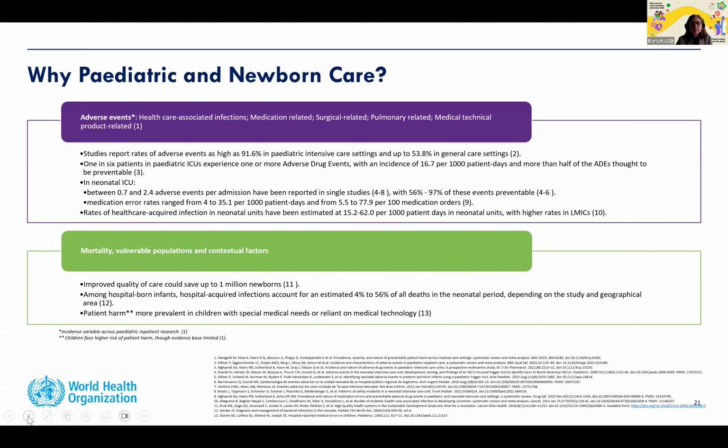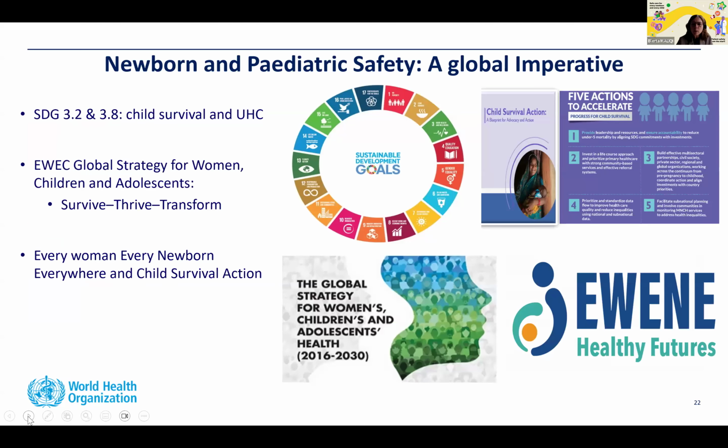Next slide, please. Now I'll go a bit faster so we understand why this is important. This is a problem that has been there for many years. The Sustainable Development Goals have embraced the health of every woman and every child. There are two goals that have been put forward to humanity, and that is on survival. Child survival with a focus on newborn survival are very important, and that is why there is a global strategy for women's, children's and adolescents' health that talks about surviving, thriving, and transforming.